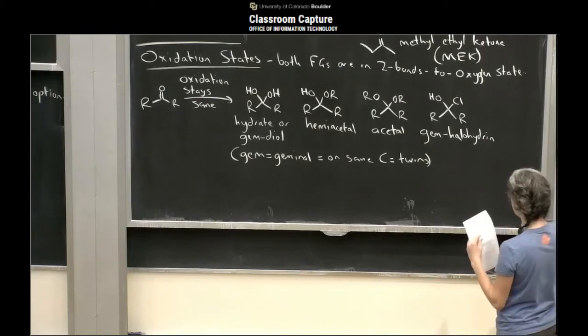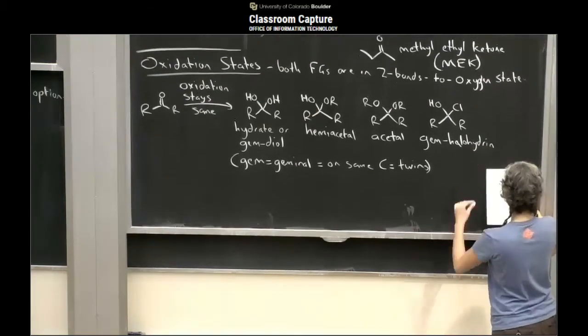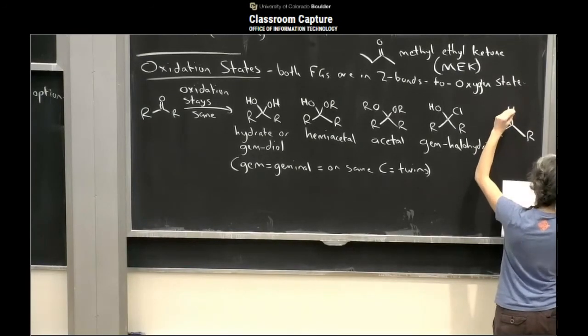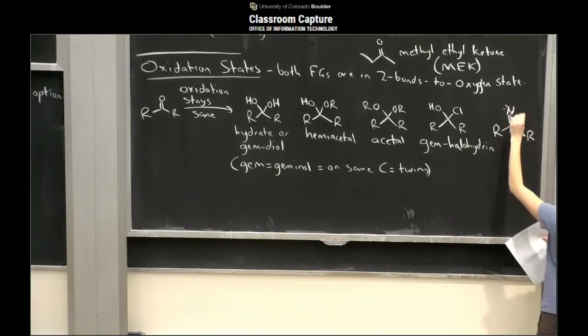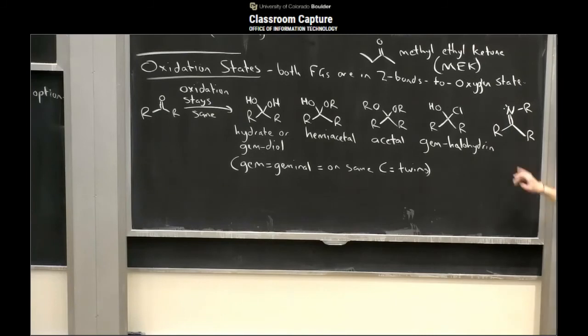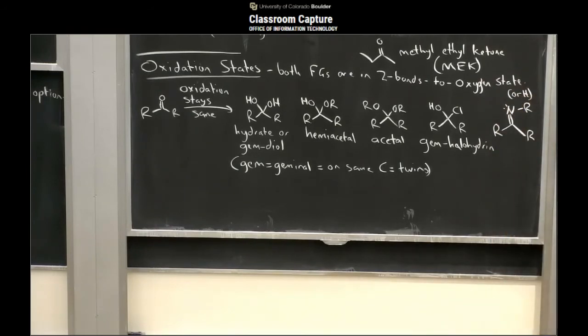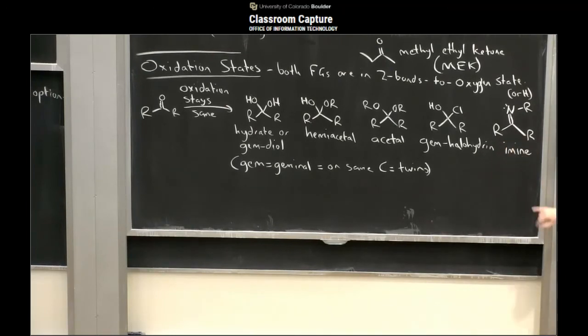So we can also look at getting rid of the oxygen entirely. So we can have a double bond to a nitrogen, which if you look at nitrogen to have a full octet and no charge, needs another bond coming off of it. It could be an R or it could be an H. This is going to be called an imine, starting with an I, not an amine, starting with an A. So the double bond N kind of changes how it acts.